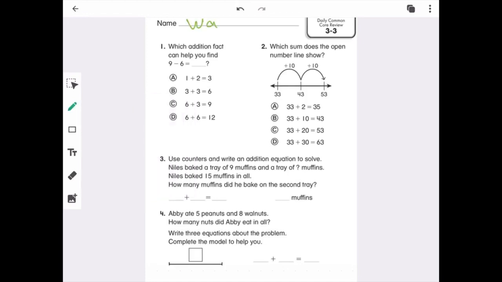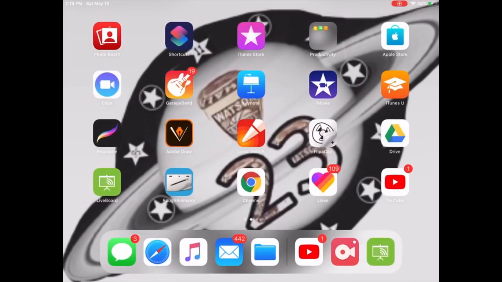Put my name here, exactly like how I was before. Do number 1, which addition fact can help you find 9 minus 6. And then I'll walk the students through it just like I would in the classroom. And you can also, if we get back into the schools, print this whole worksheet out, give it to your students, give them a Chromebook, and then click on your lesson wherever you put it, whether you put it in Google Classroom or you specifically assigned it to a student, or you just had it on Google Drive or a website like I do.